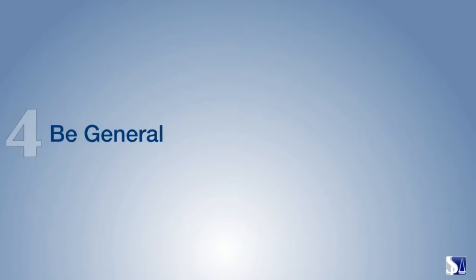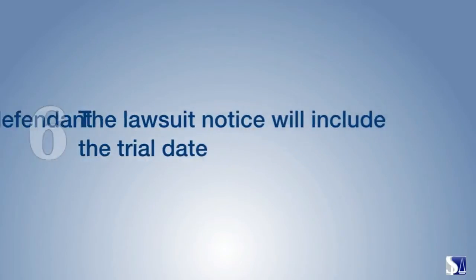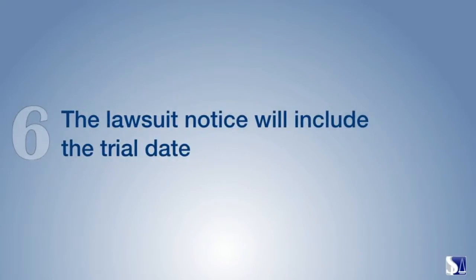Once you pay the filing fee and complete the small claims petition, you'll have to wait a few weeks for them to notify the defendant. He may get served notice of the lawsuit by certified mail, or in some states, at his work or home by a sheriff or constable. Either way, it will probably be quite a shock to the defendant. The lawsuit notice will include the trial date. You receive a similar notice by postcard or form letter from the small claims clerk.